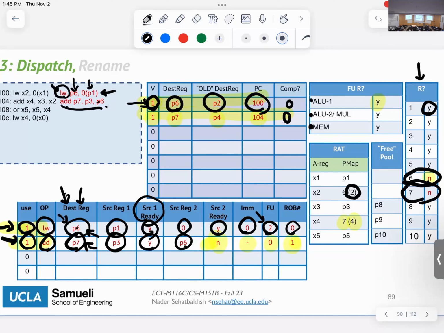So the question is whether the immediate column is redundant or not. It's not redundant because when you put this into the FU, you basically read RS1 and the immediate. So you need to store that value somewhere so that you can then push it into the FU. For example, if you do an add immediate, you need to add RS1 plus the immediate, so you need that immediate in your FU.